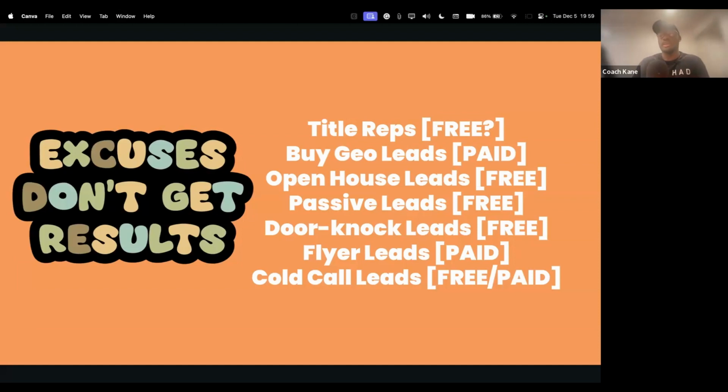Then I have passive leads. That's just people you meet here and there, grab their information, put it in there. Door knocking, sending out flyers, and cold calling and getting information that way. If you're part of a group that gives you a list of people to call, and you don't have emails, you can ask during the phone call, or if there are already emails, just plug them into the system. So there's a plethora of ways to get leads into the system. Some paid versions if you just want to fast forward to getting them, or some free versions if you want to pull some strings here and there and get some free leads into your database.